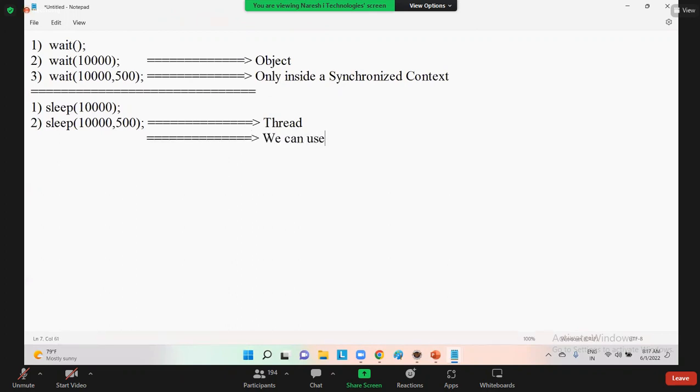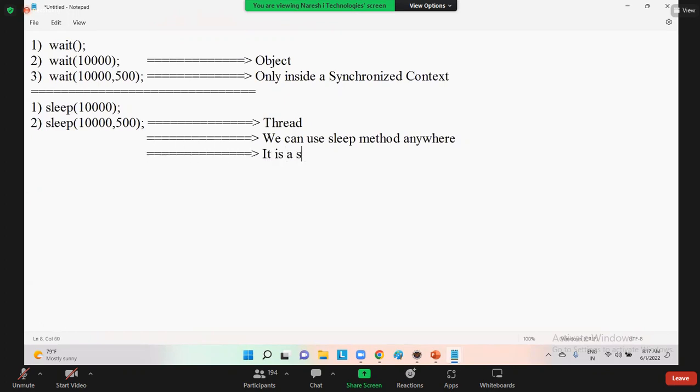We can use the sleep method anywhere. Now, the sleep method is a static method. You already know that, right?